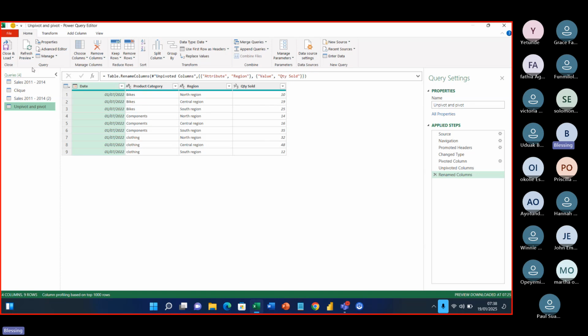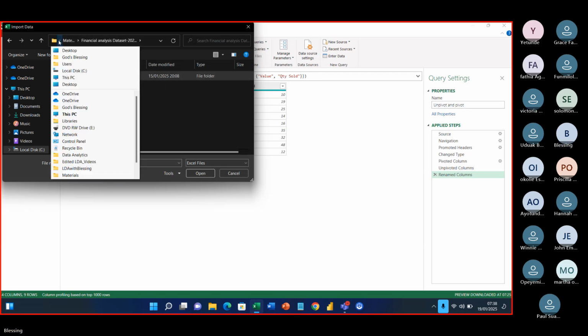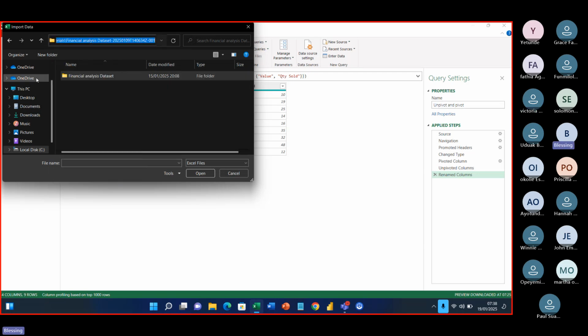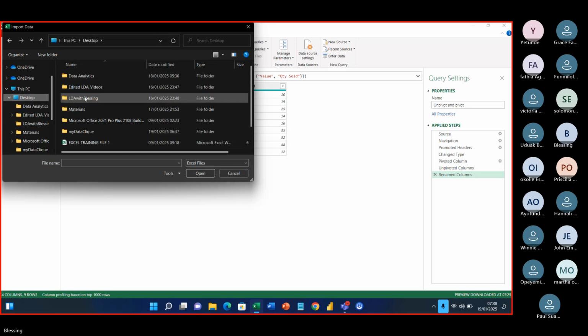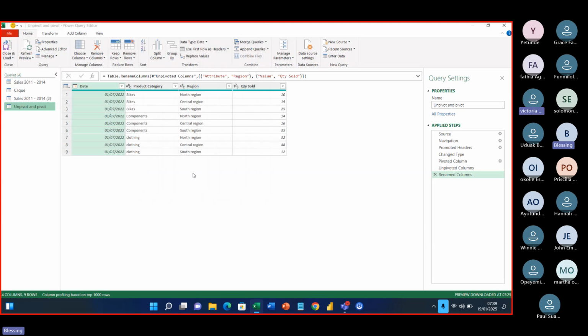So I'll bring in a data set. I sent it to us too. So File, Excel workbook, and it's Merging. I'll import this data in.